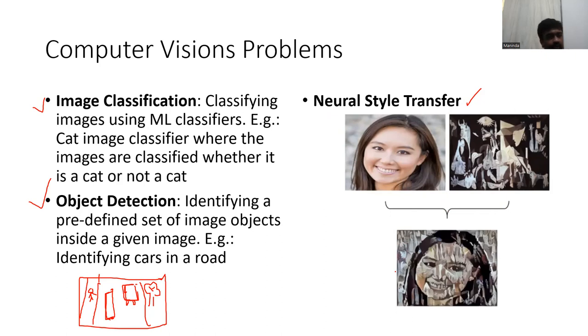I don't know whether we would have enough time to explain how we can combine two images, or rather how to not just combine them. We take this image and apply the style given in this other image. We are not giving the style of this image to that image so that they look different. What really happens is we use this image as the base image, and then apply the styles given in the other image to it. This is the result. These things were only possible after deep neural networks. So that is also a problem that we could solve with computer vision theory and neural networks.